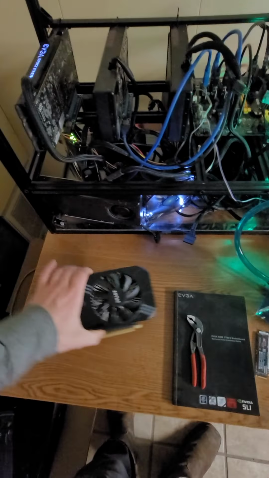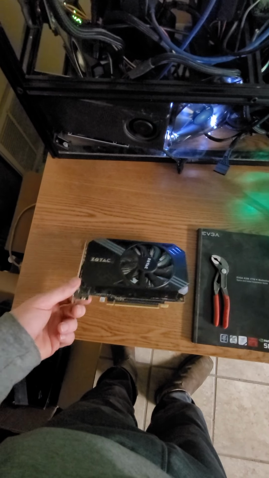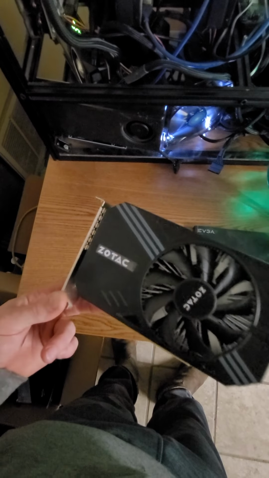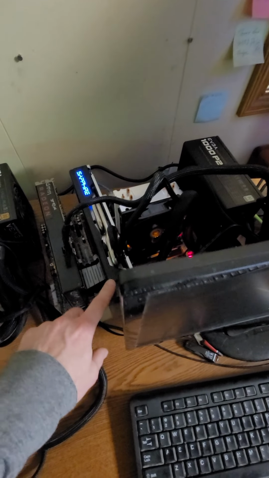See here, this is a P106-90 3GB card, basically a 3GB 1060 with no video output. It's a mining card, but as of right now, it's worthless. I'm going to try it on HiveOS because that's what these 4GB cards are running on, HiveOS.